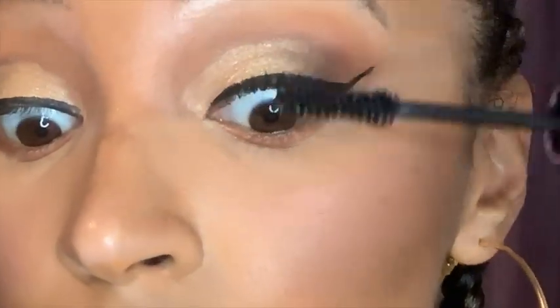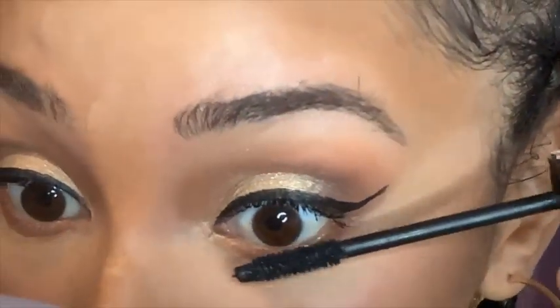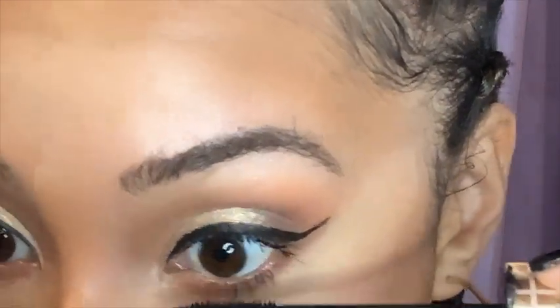For my mascara, I'm going to be using Big Ego from Tarte. And I'm gonna do one more coat. Also gonna take my Lights Camera Lashes mascara from Tarte and put it on my lower lash line. I'm choosing to put this on my lower lash line because the wand is a lot smaller, so it's easier to get my lower lashes more defined as opposed to using a bigger wand that would just make it all smudged and messed up. And you only need one coat of that.